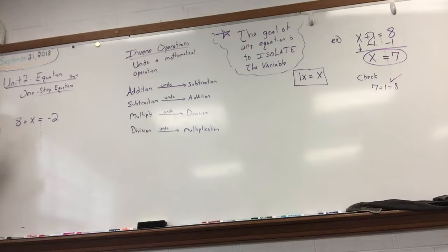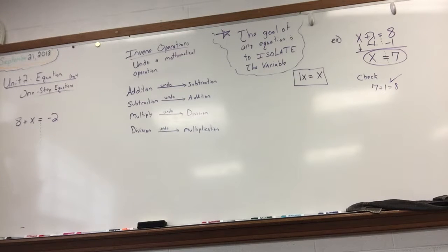What do I want to isolate? What variable am I trying to isolate, Caleb? What am I trying to get by itself? The x. What do I need to move in order to have just the x? So I want just this x on this left-hand side. So what do I need to move? The 8. What kind of 8 is that? It's a positive 8. So how can I get rid of positive 8?